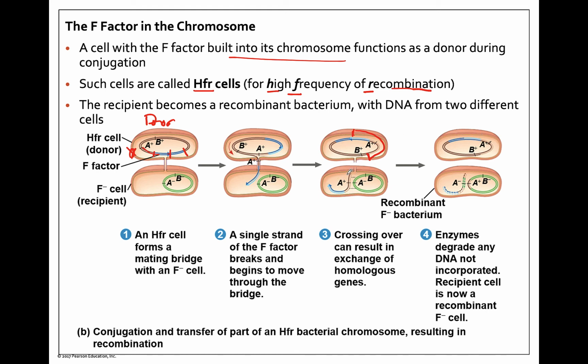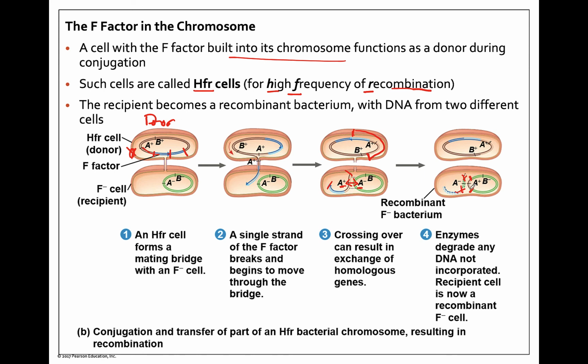The recipient cell gets this fragment of DNA here, and these are going to be from the same species, or they have the same genetic trait here. So this trait for A, you could think of this like two alleles. A plus is one allele, A minus is the other allele. And so there's going to be some kind of crossing over or genetic exchange of these homologous genes. And in the end result, we end up with a piece of the donor DNA incorporated into the chromosome of the recipient bacteria. This extra fragment is not an actual plasmid, it's just going to get broken down.